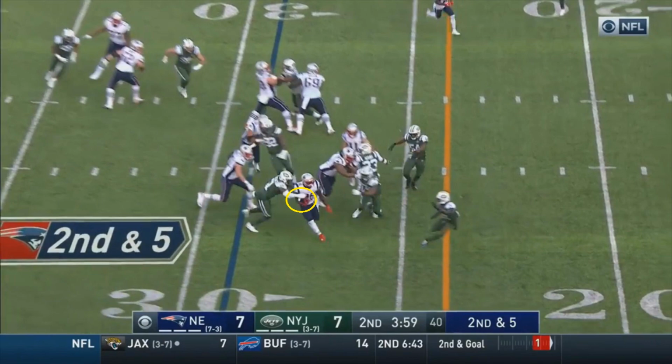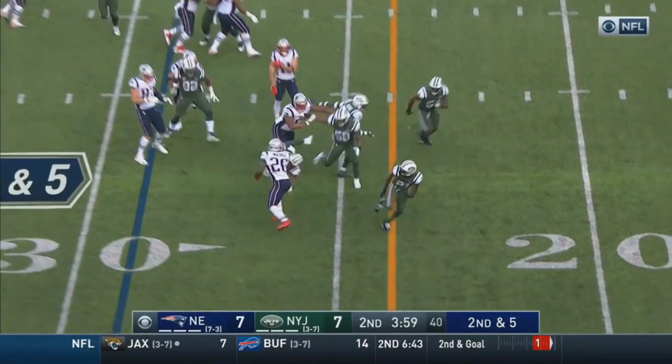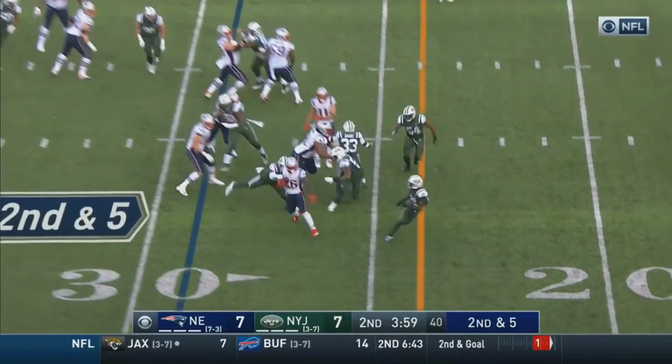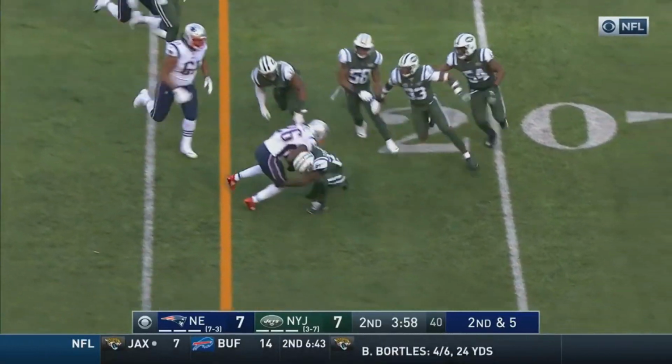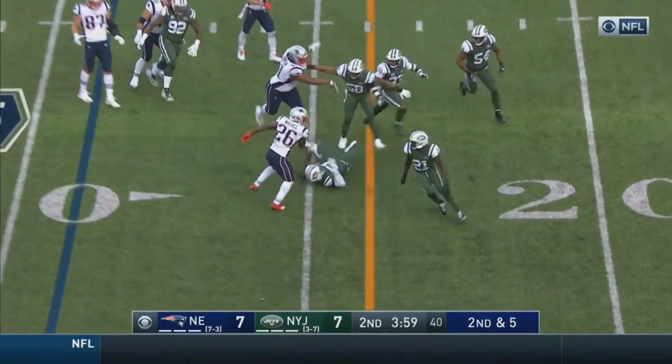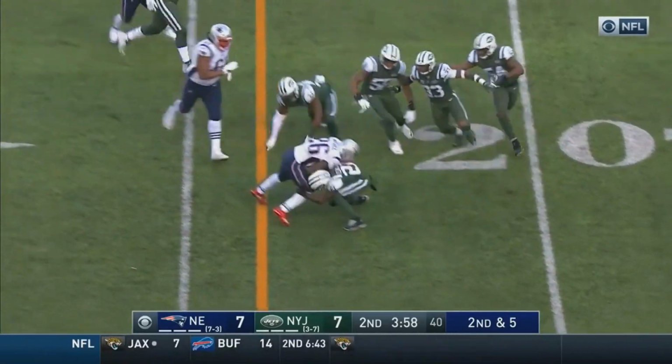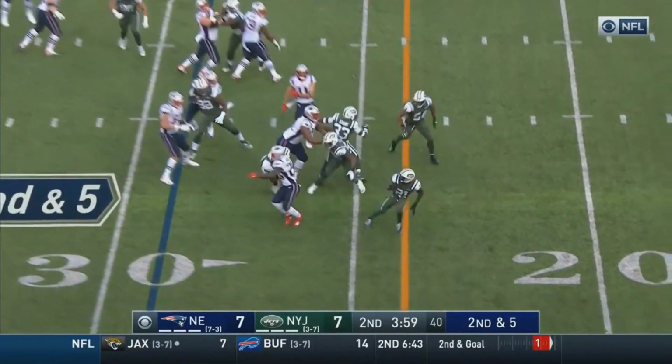However, not only does Michel not fumble the football, but he does a spin move. It's one thing to have the grip strength to hang on to the football in that situation, but it's another thing to have the grip strength where you don't even worry about losing the ball in that play. One of his biggest knocks coming out of college was his tendency to fumble the football. However, I think it's fair to say with that play, he's been doing some lifting in the offseason.